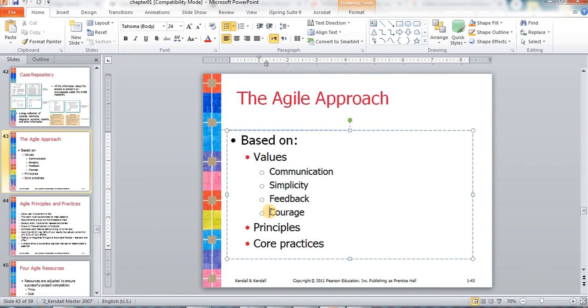The fourth core value is courage. Courage is important in Agile because in many cases the employee is faced with the option to make a certain delicate and important decision, which he or she, the software developer and the coder, should take by himself. He doesn't have the time, he cannot wait to show this decision or discuss this decision with stakeholders.